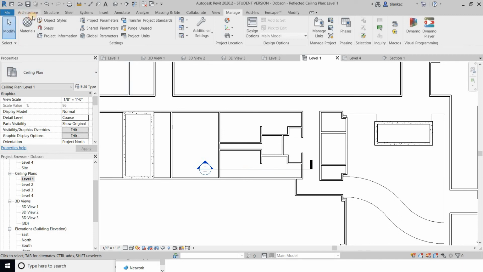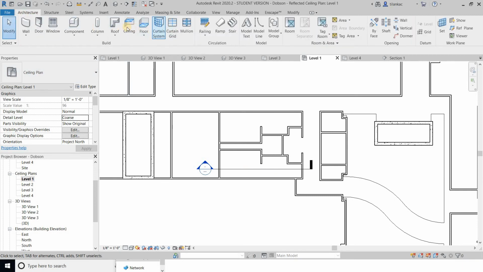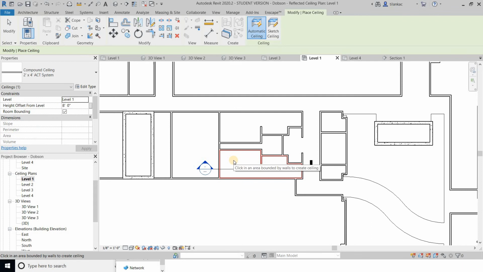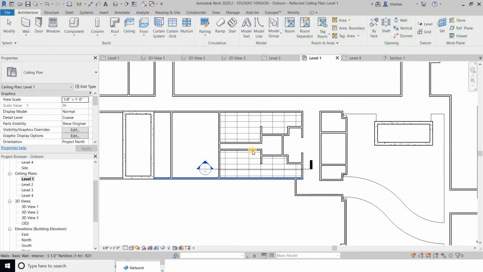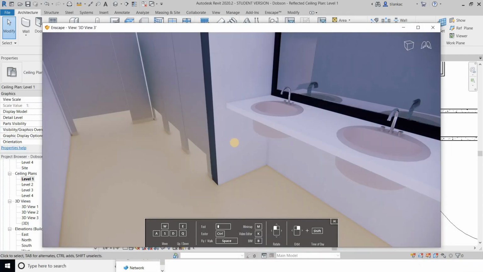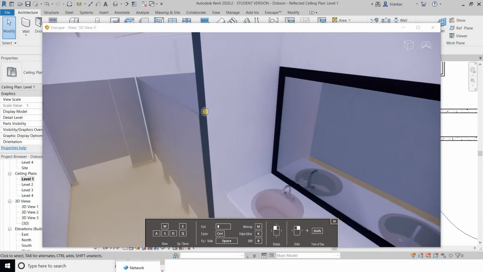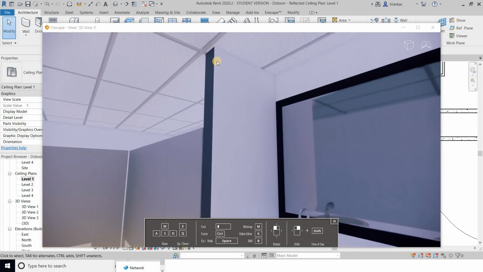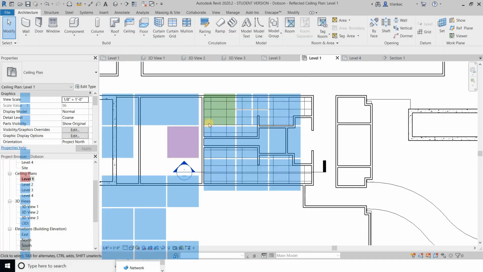So I'm going to go into Architecture, Ceiling, and add a ceiling here and a ceiling there. If I don't want to see the partitions, the divisions, I can make it a gypsum wallboard.